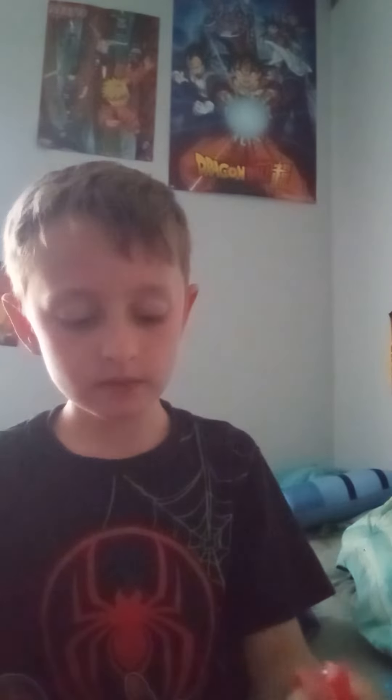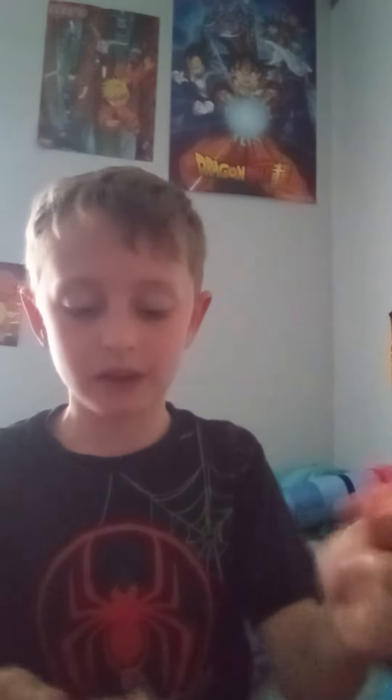Alright guys, now we're gonna do a Sugar Daddy — I've never tried this before. The store did not have another one, so my friend couldn't find a second one, meaning I'm not going to be eating one. This is caramel — see, look at the color. Caramel M&Ms were the only caramel thing I really liked. It has chocolate too. Some of the wrapper is not coming off, so I'm probably just going to eat the bottom of it.